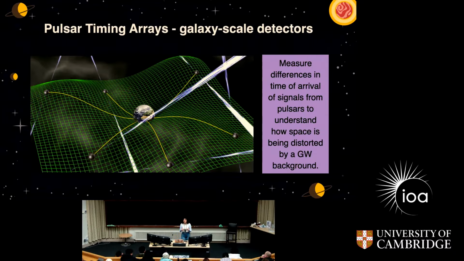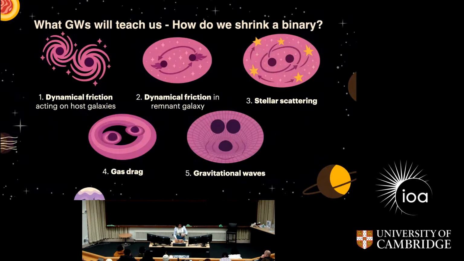And we think that the dominant source that is sourcing this background is a population of supermassive black hole binaries on the very, very high mass end that come together and generate this hum in the background. And I'm not going to go into any details here, but what will we learn from these gravitational waves? Well, we're already learning a lot about the population of stellar mass black holes in our universe.